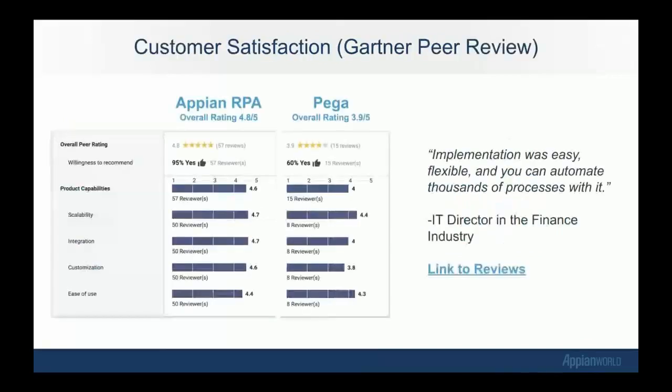So what did we acquire? Appian RPA, formerly Jadoka, was an RPA software company located in Sevilla, Spain. The team is still there — they're just part of Appian RPA now. Seven years ago, they set out to make a cloud-native RPA product that developers would love to use. By extension, the business ends up loving to use it too, because it's so secure and reliable. They designed everything in Java so that robots could run on any machine — you're not limited to Windows anymore. You can run robots on Linux, and you can also develop bots on Macs.